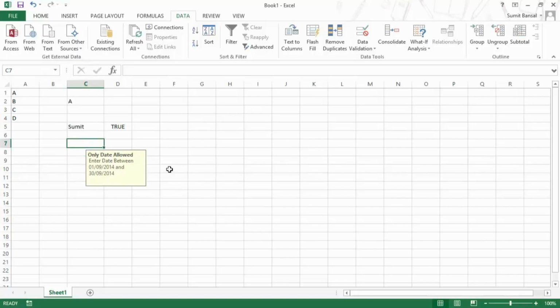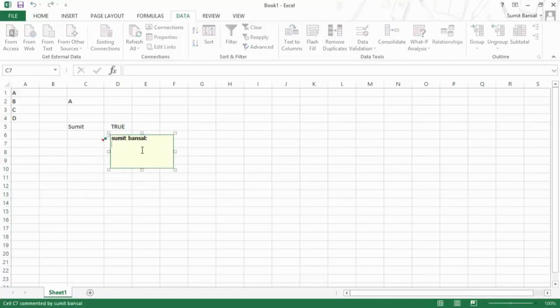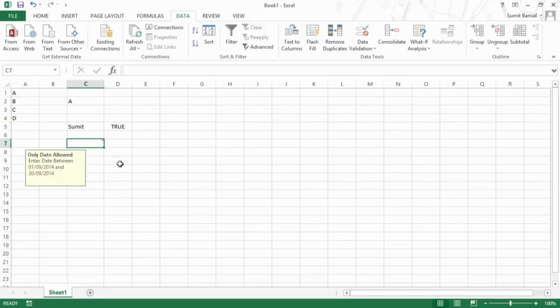You may think that this is very much similar to a comment, but I'll show you the difference between a comment and this message. Let me also insert a comment. I would press Shift F2 to insert a comment, and I would type the same message here, but in the interest of time, let me just type test here to show you how it works. Now a comment, if you go and select this cell, you can see that this message is displayed, but the comment is not displayed. The comment is displayed only when you hover the mouse over that cell.